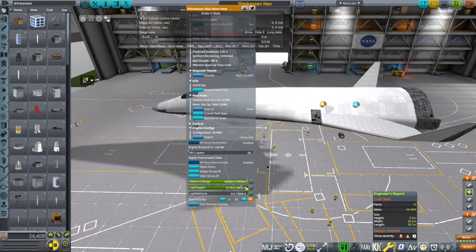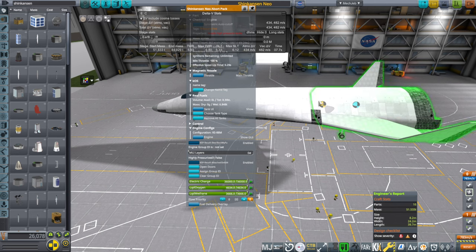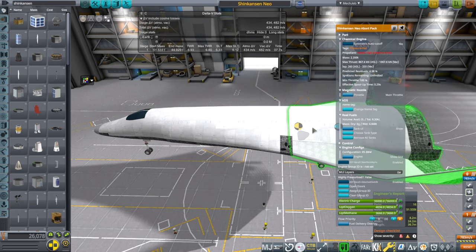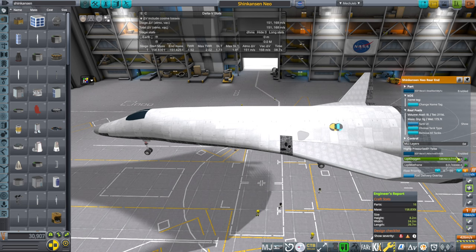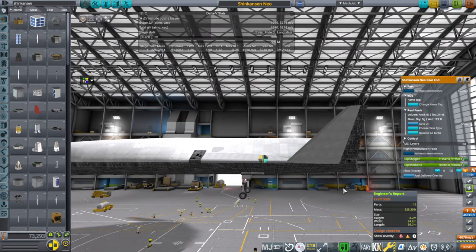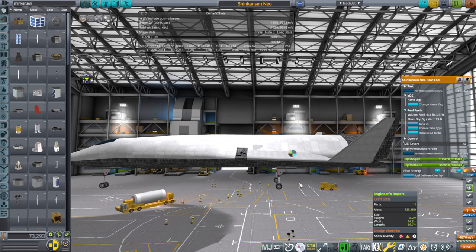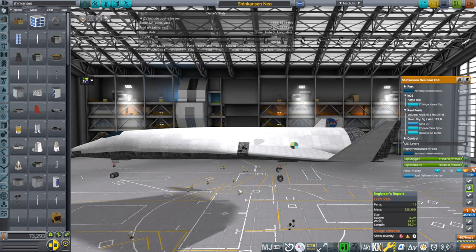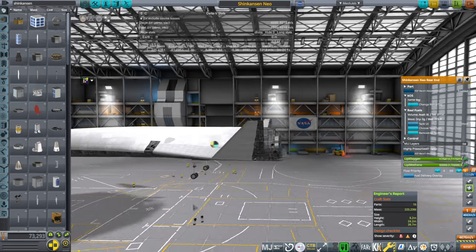In its more fueled state, that changes. We've got this tank here, which is the abort slash forward RCS tank, and in the end that's all the fuel we're going to have left — this tank will drain first. If this is fully fueled, it's technically sort of still balanced, but it'll end up flopping on its tail because of the location of the landing gear. We could move the landing gear back for a non-takeoff-capable Shinkansen, but to do the flight test we can't have the landing gear too far back behind the center of mass, and we're not going to take off with it fully fueled.